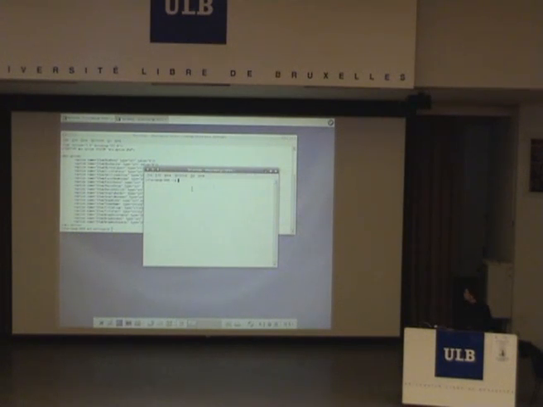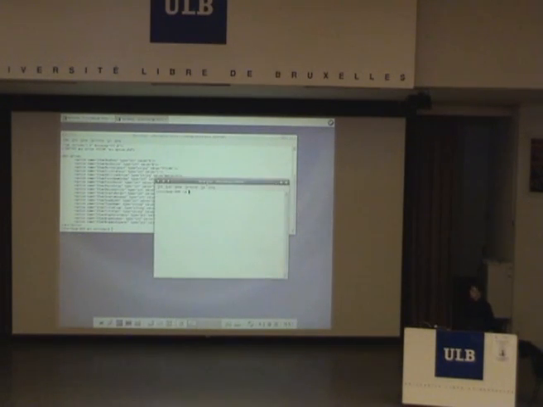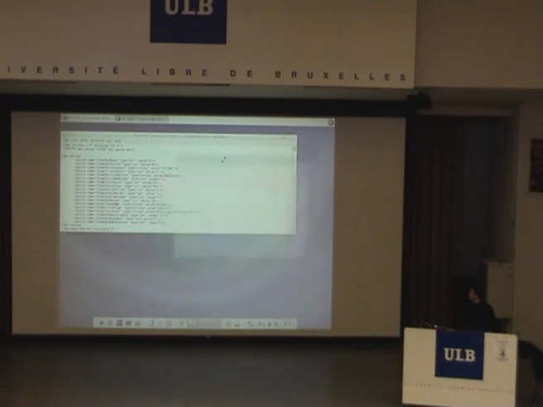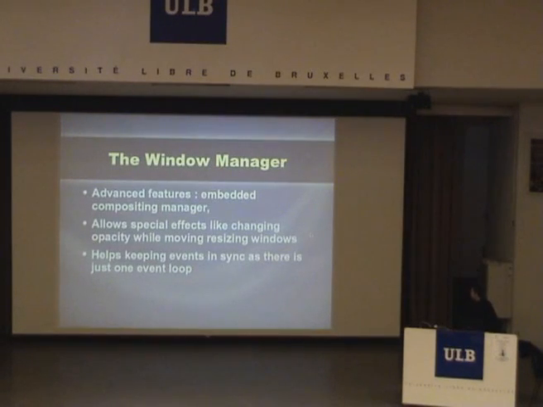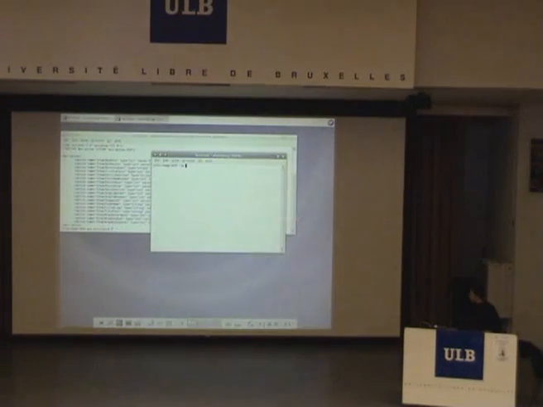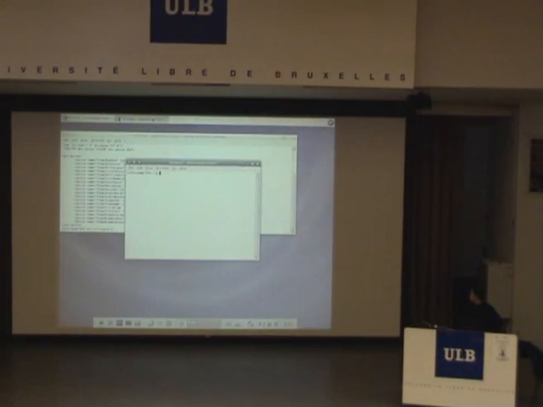It's really unchallenging. If you use it in the window manager, you can instantly tell what the user is doing because you know that he's moving the window. And that's not by accident. And another nice thing is that you can make sure that all your events are treated in sync with the window manager. You just don't lose events. You don't have too much delay with the window manager.